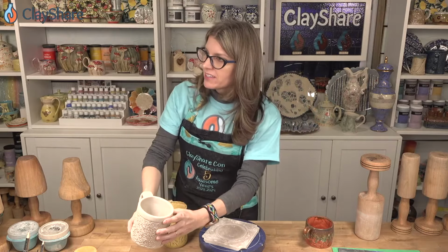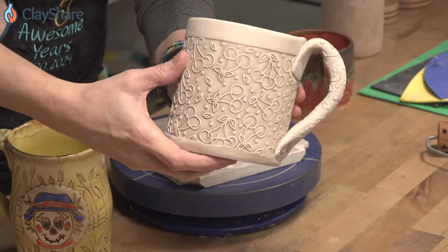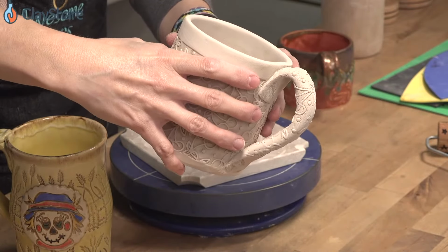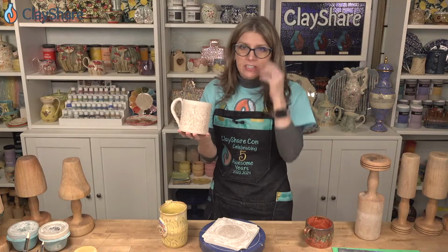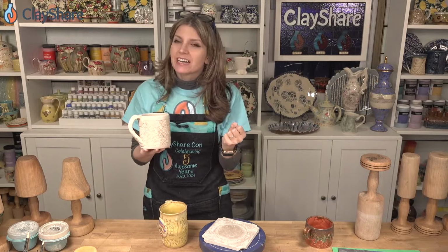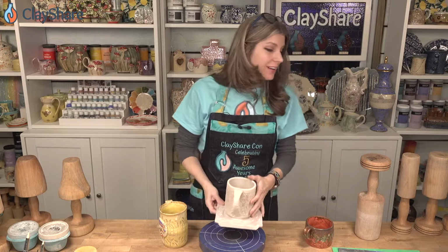All right, so here's one I did with a hollow handle. I have a lot of hollow handle classes on ClayShare. If you want to make hollow handles, there are a couple of different ways to do so. One of the first classes that I ever did for ClayShare was class number 38, I believe. Was it class number 38 for ClayShare, everybody? Back, I don't know, 8 years ago. It was a hand-built teacup with a hollow handle. It's a great beginner class. Not as fancy as the teacup I just showed, but pretty awesome.